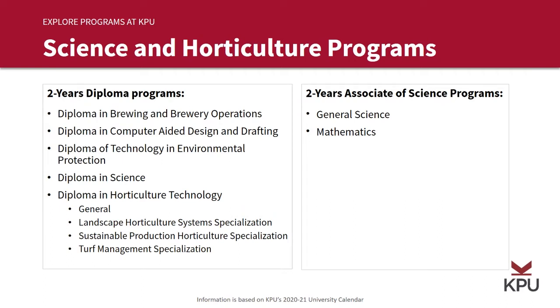But for example, if you are accepted into your intended program, you see on your admissions profile that your intended program is health sciences or biology or plant health, but you are considering, you think you want to do a 2-year program, or you want to do a diploma in science or associate's degree in science, which is 2-year again, or associate science, a degree in mathematics or general science.